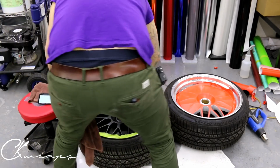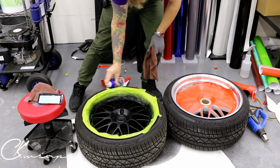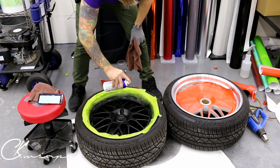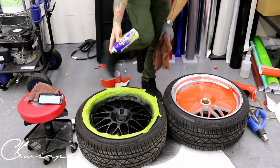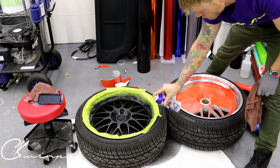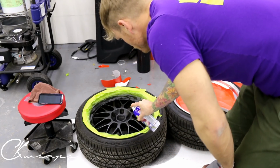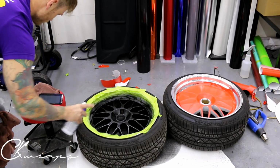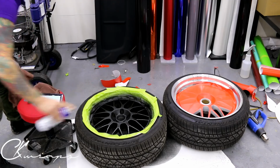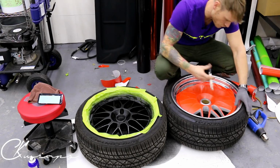Again, we're just trying to hit all those windows to make sure that we've got good coverage in there, because when it comes time to remove it, it's going to be difficult if we don't have enough of the spray of the Plasti-dip on the inside of the wheel. Let's come around this way. A little bit in there. Just make sure that stays on. Cool. So I'm going to finish this off.